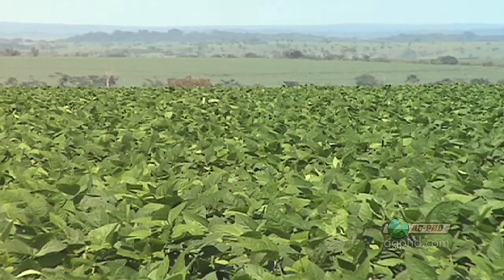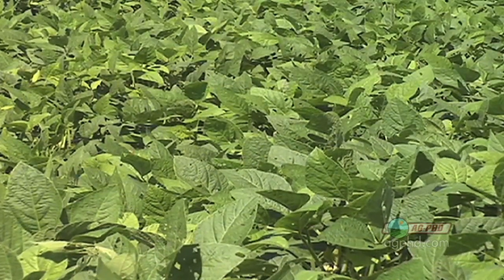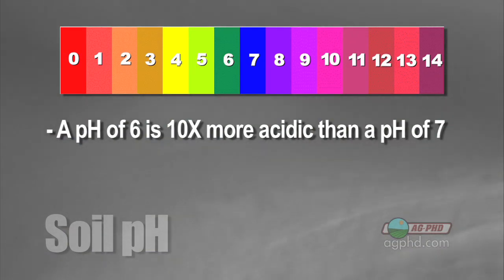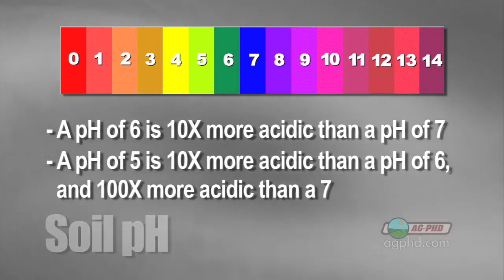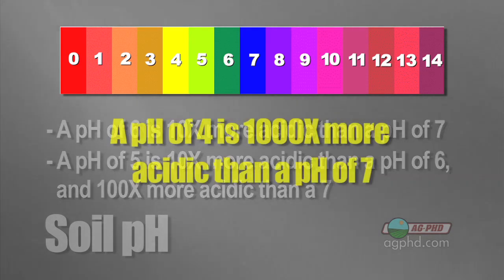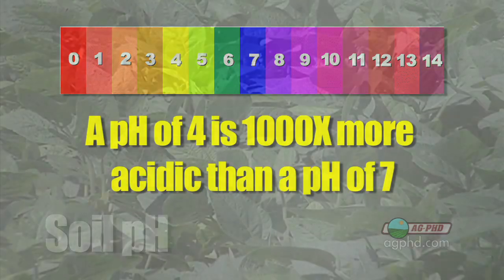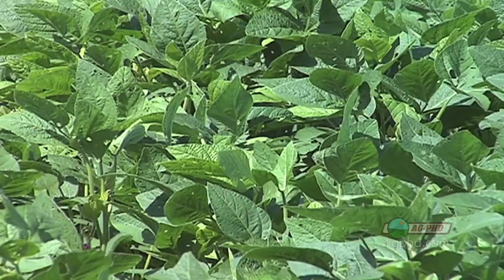When we were down in Brazil, they had soil pHs in the 4 range. From 4 to 7 doesn't seem far, but it is a long ways. People say Brazil has such an advantage — they can raise two or three crops a year with all kinds of rainfall. But if you've got a 4.0 pH, the pH scale is logarithmic, so it is very acidic compared to 7. Going from 7 to 6, that 6 is 10 times more acidic. From 6 to 5 is 10 times more acidic than a 6, making it 100 times more acidic than a 7. Dropping all the way to 4, that's 1,000 times more acidic than a pH of 7.